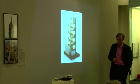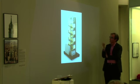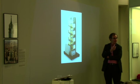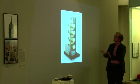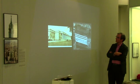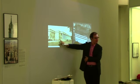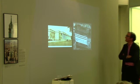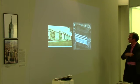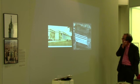Interestingly, in the lead up to building the building, there are any number of experiments. This is one of the proposals for a museum of modern art by the Scases. Johnson wanted Mies to build it, but ultimately this building opened almost exactly at the same time as this building. This is the one you saw parading in the streets just a few minutes ago, the House of German Art in Munich on the Leopoldstrasse. And here, an old photograph of the museum. I particularly like this view.